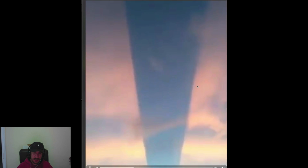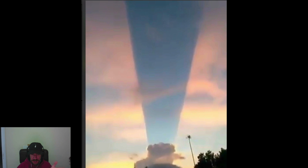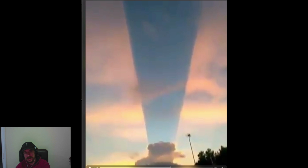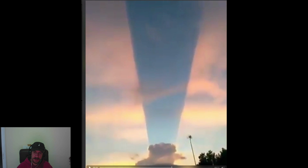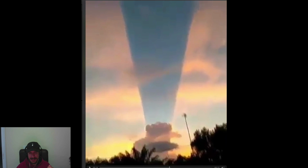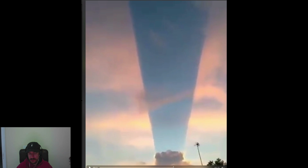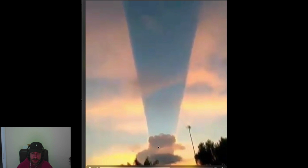This is supposedly an anti-crepuscular ray, right? But still, why do they happen so often? Now, more than any time ever, you know? You know what's interesting about this, look at this. There's a cloud here in the middle, a section where the ray doesn't get to. But the rest is like it's erased. Simply erased the cloud. If you really pay attention to what's going on here, you got all these clouds in the sky, all this formation, and where the ray goes, it's like it erased the sky. But it's an anti-crepuscular ray. It's something that happens. And as you can see, it's like a shadow is coming from the top of that cloud.